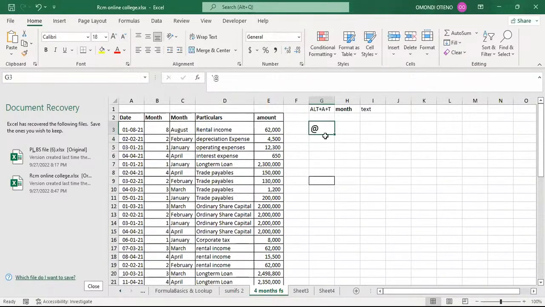Also on top of 2, we have the quotations that we are referring to. Mine is giving me an error.